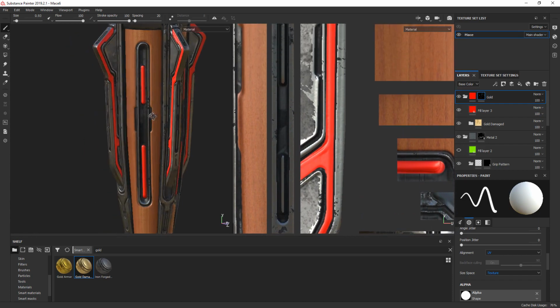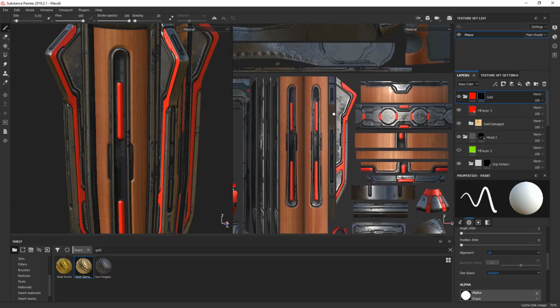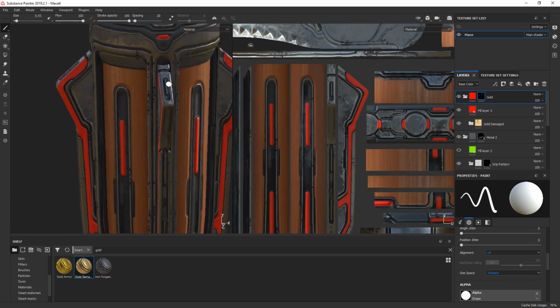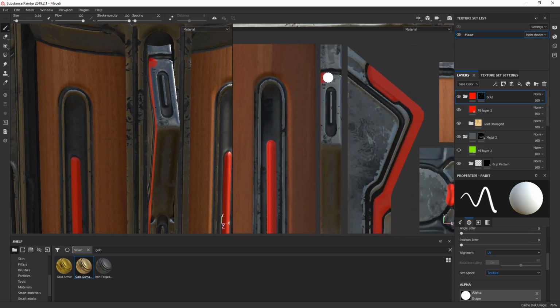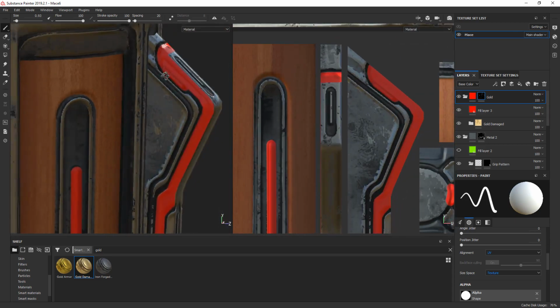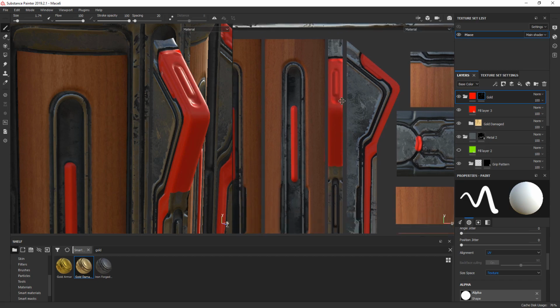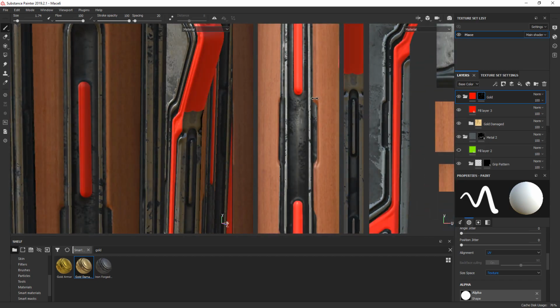In order to do that, we were just jumping back on the subdivision levels and smoothed it out, and then basically go up subdivision level by subdivision level, smooth it out on each one of them, and then we can add our details back on with an entirely new look.